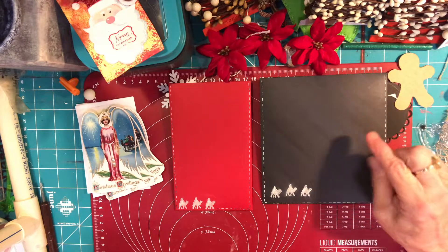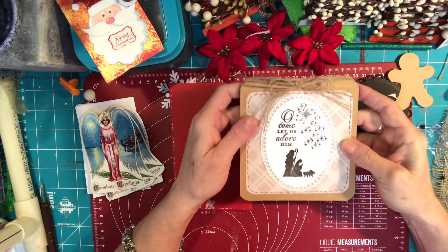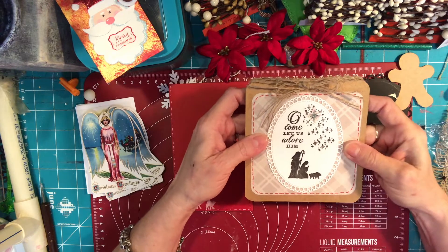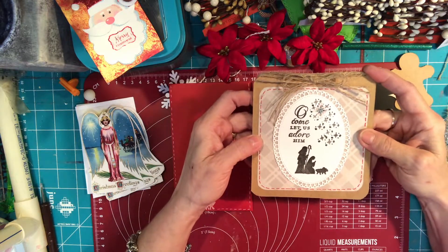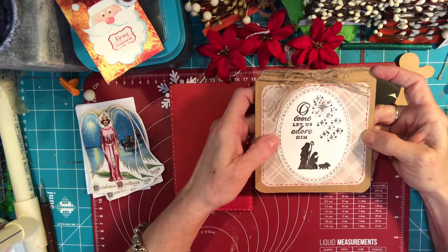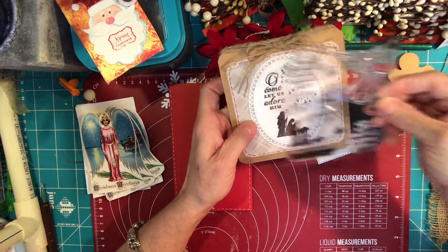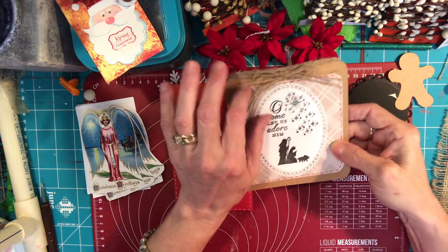The first card uses one sheet of craft-colored paper and it says 'Oh Come Let Us Adore Him.' I used this oval that I bought at AliExpress. I cut the craft paper at five and a half by five and a half — it's a muted tan. The stamp set was one I found last year after the season. It's super simple and small — just one little stamp of Joseph, Mary, and baby Jesus.